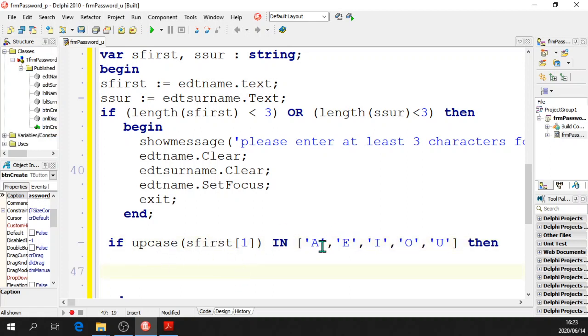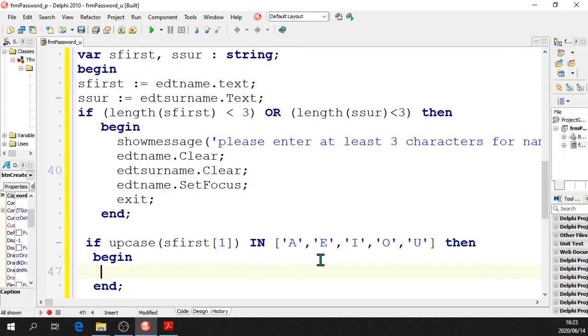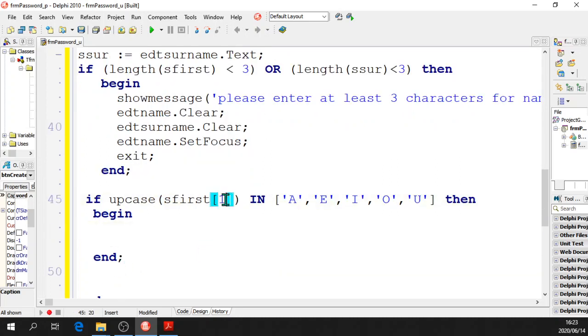So that is how you check to see if the first character is in the set of vowels. If you don't understand it, memorize it, but that's how it works. The in operator helps you with a lot of unnecessary typing. You just have to write one line. The set notation is a very useful tool to use. Otherwise you're going to have to ask a whole lot of if statements: if equals A, if equals E, and so on. Make your life easier. Know how to use this in operator and set notation. And of course I'm upcasing the character. UpCase is used for one character, and UpperCase is to uppercase a whole string.